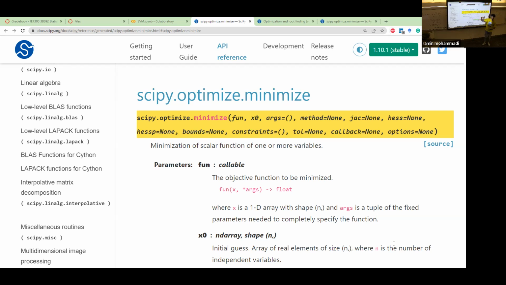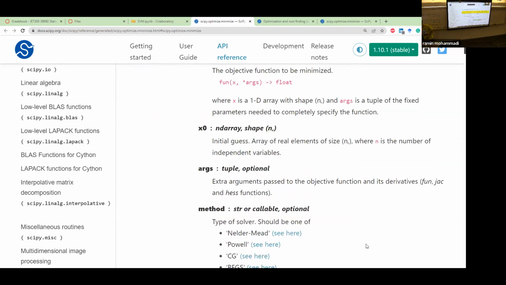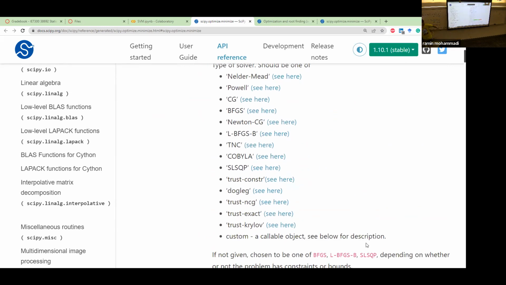What is the method? The method asks you what optimization algorithm you want to apply. If you scroll down, those are the list of all minimization algorithms that you can use, right? You can read through, they all come from a paper, they all have their own pros and cons, depending on your problem's complexity. Sometimes some of these algorithms are really good if you have multiple cores on your CPU. Some of them are good if you have a larger RAM.